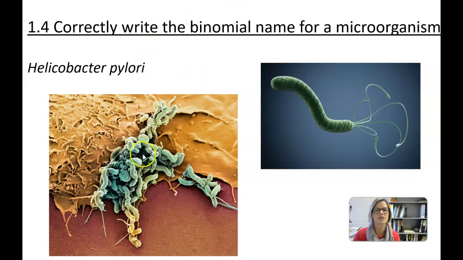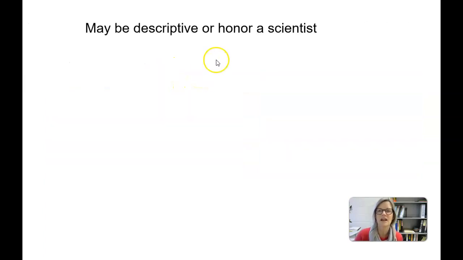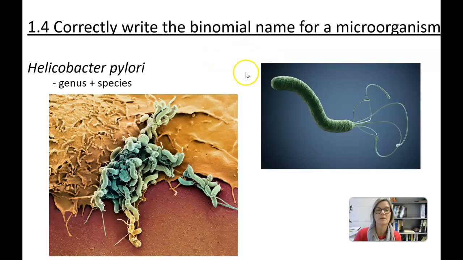And so here's a kind of bacteria. It's called Helicobacter pylori. And here's a scanning electron microscope picture that has been colored with a computer, because they're not really green, but they're easy to see. But you can see that these are very curly bacteria. And it turns out, in this bacterial name, the first word is called the genus, the second one's called the species. And when we go to name these organisms, there are actually different ways we name them.